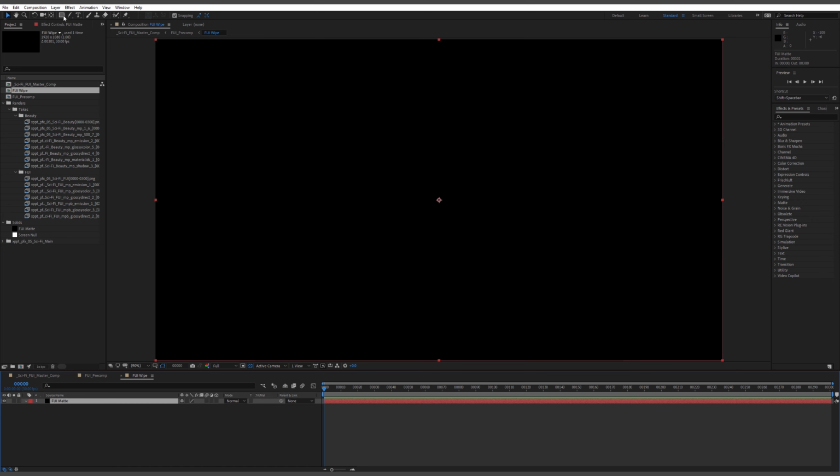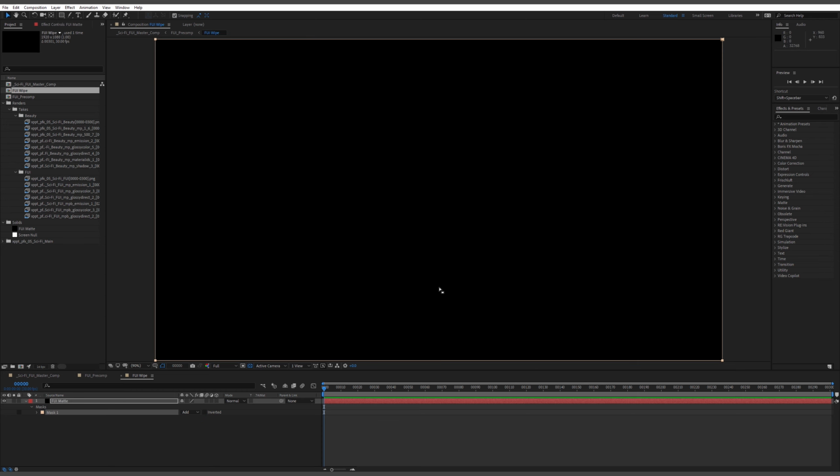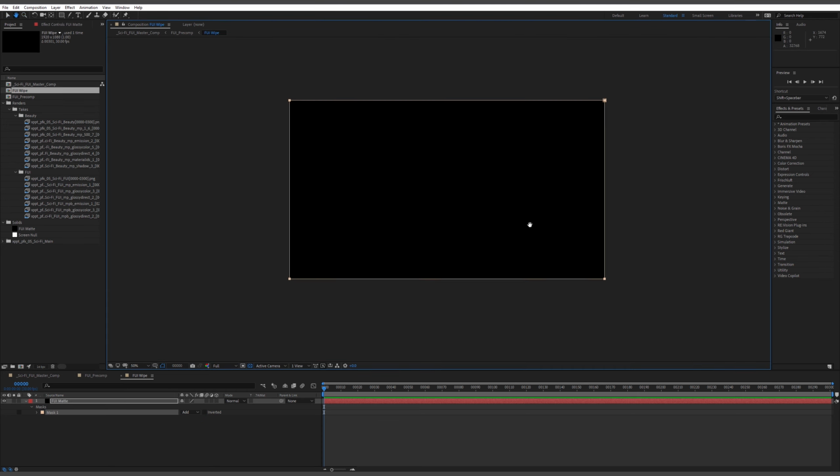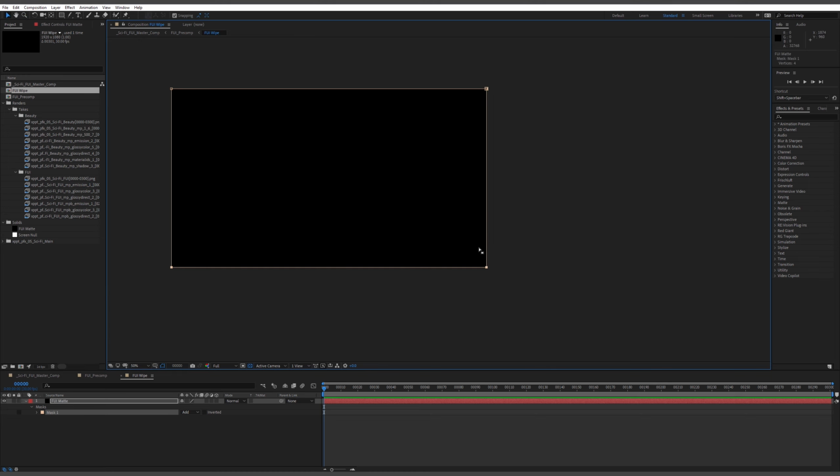Select our solid layer, and we're going to add a rectangle mask. With that selected, just double click and it'll create a mask the size of the comp. Let's zoom out a bit. If we grab these bottom handles here, we can move that down, because I'm going to be animating up and I'm going to have some feathering. I just want enough that I can animate beyond the frames. I could also double click the mask, get the transform up, and if I hold Control and grab the handles here, I can drag it out and it scales from the center.